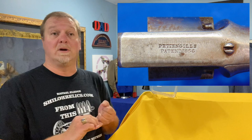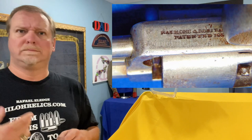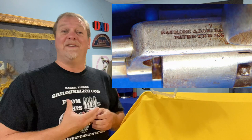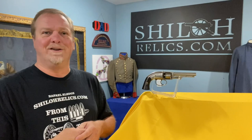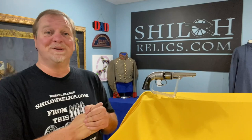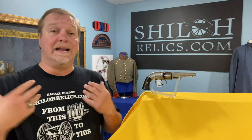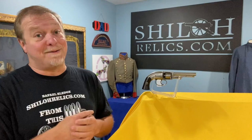These guns will be marked in two different places — 'C.S. Pettingill' up on top of the frame, and underneath the frame on the third type they add the marking 'Raymond and Robitaille' — 1858. That's another improvement they added. The gun itself has a full-length barrel and a little baby bead sight up front. It has the original two-piece walnut wood grips — real pretty; they used nice quality wood on these. This 31 caliber was never purchased by the government, but the big-frame 44 caliber — same gun but on steroids — was actually purchased and tried by the government, though they didn't particularly like them.